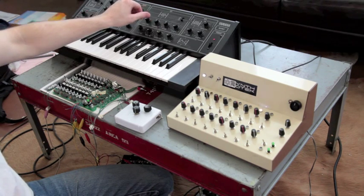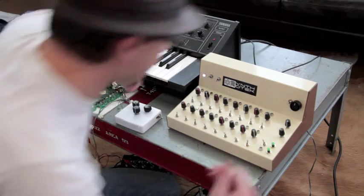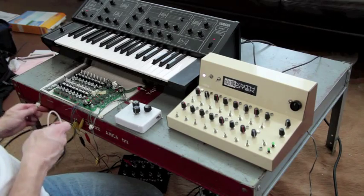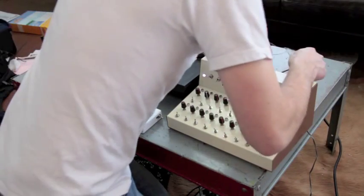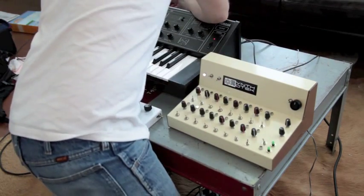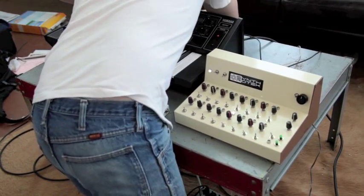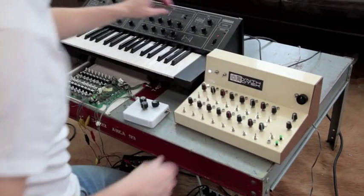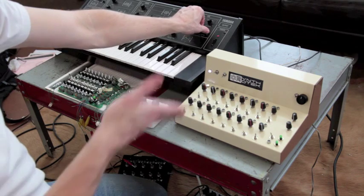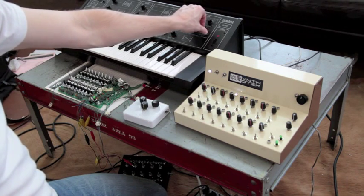Right now I'm going to hook it up to the S-trig out gate so that we can actually get a feeling for what it's going to sound like with the gate feature operational. So I'm plugging it back into the S-trig. There also is a normal gate feature too. Like I said, it works great with the modular synth. Plug this into my trigger end, and then I'm going to do the EG depth here because that will allow the trigger to actually make the on and offs and the holds work.